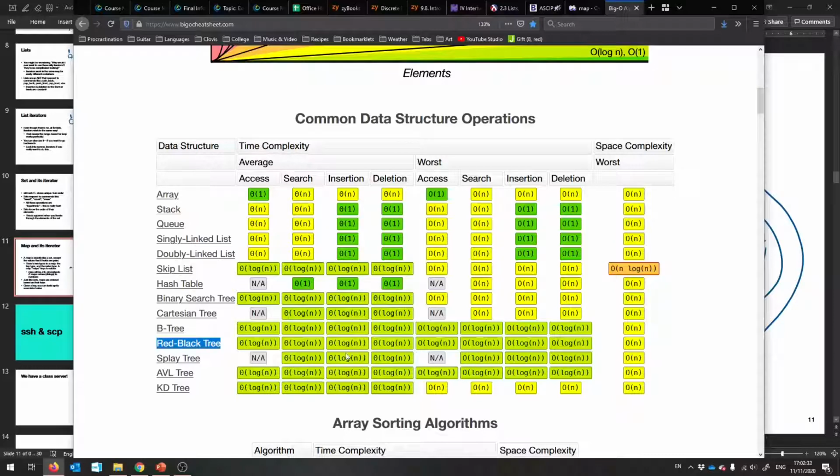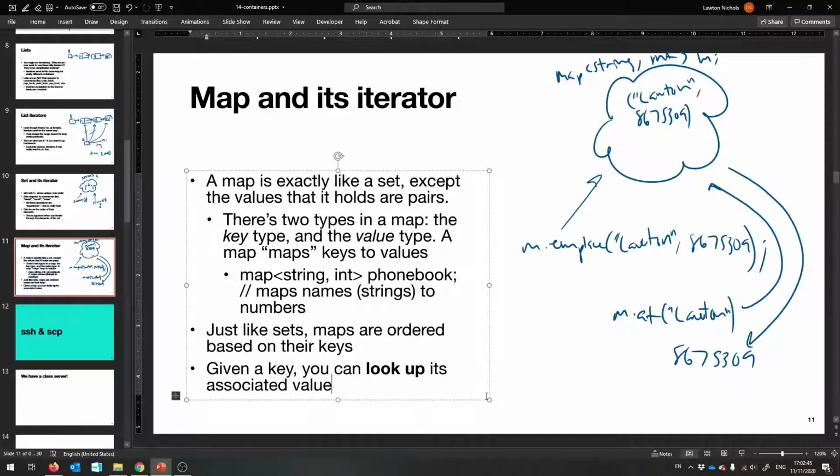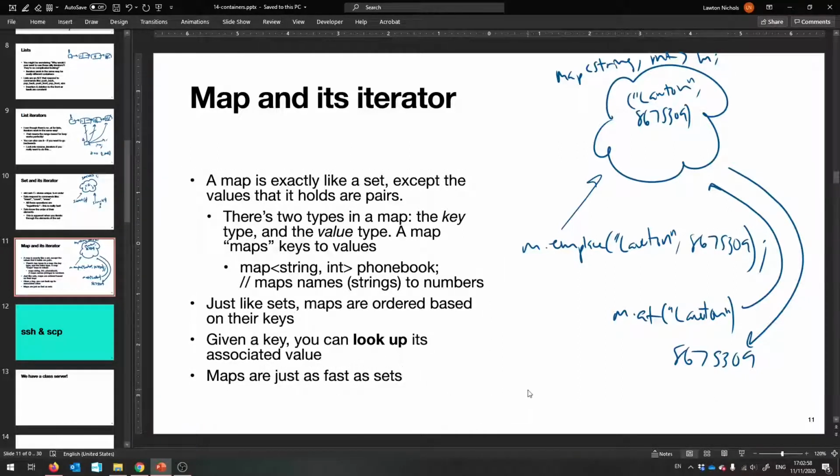It's going to order the keys in a certain way, and it's very fast to get anything out of this map and to put things into it as well. So that's very nice. And that's essentially all I want to say before we give some examples. How about just maps are just as fast as sets? That's an important thing to realize.